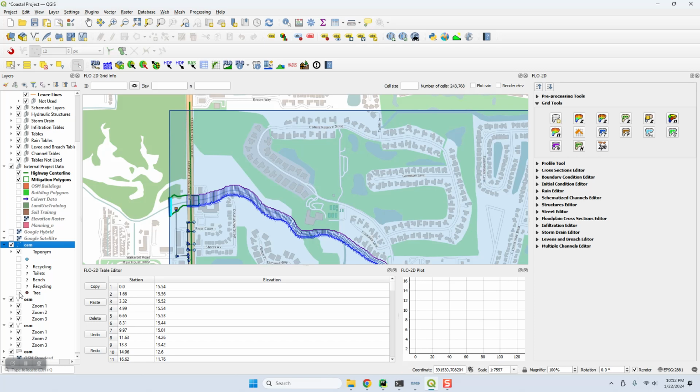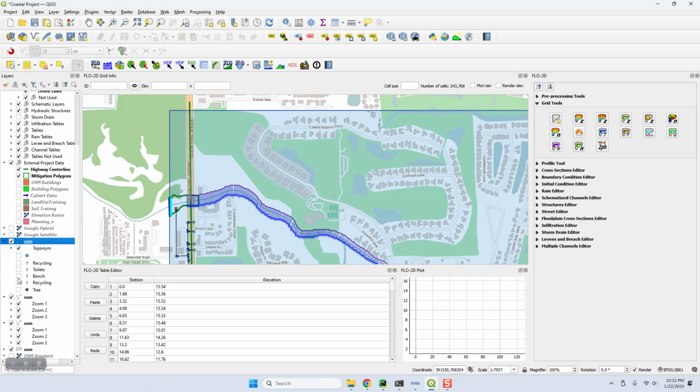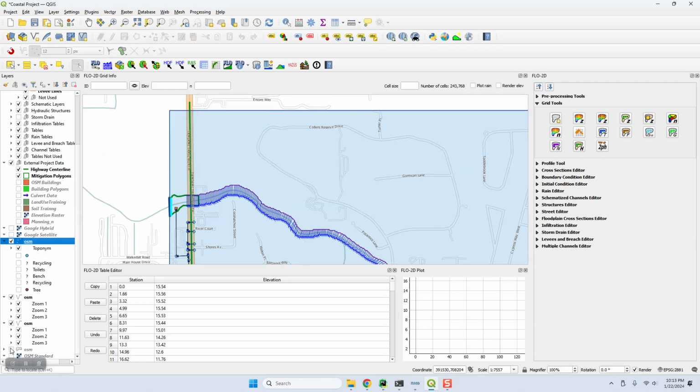Let's see, trees, it's got quite a bit of stuff in here that you can turn on and off. And then these guys are streets, and these guys, I don't know what these are, some different kinds of zones. And of course, be careful with this zoom 1, 2, 3. And then there's your polygons.